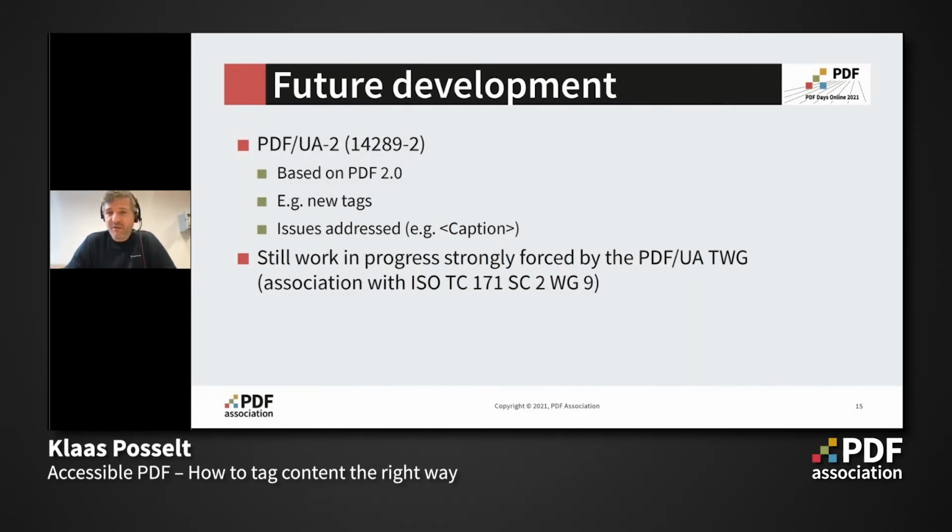And every time we think, oh, we are ready with this kind of stuff, we have a next real world example, and we need to make it really proof that everything fits into the specifications. With PDF 2.0, we have several new tags. I mentioned, for example, the title tag, but several other issues will be addressed too. For example, at the moment with PDF 1.7, it's quite hard to have a caption with a figure. There is no mechanism to combine them both. This is changed in PDF 2.0.